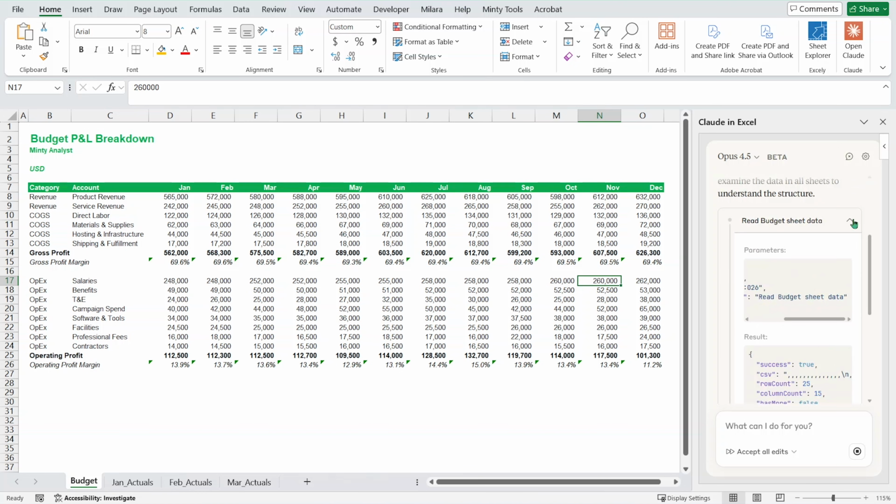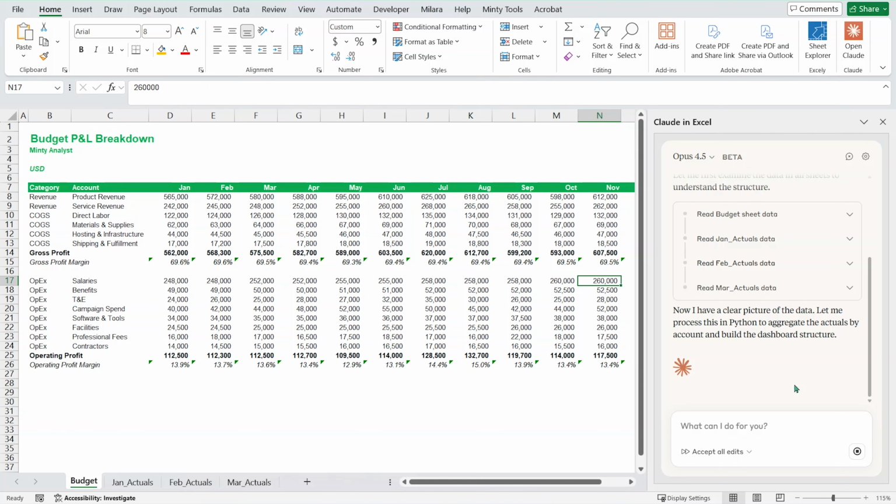Okay, let's see what it does in terms of actually building the analysis itself. Something's happening. I don't know how long this is gonna take. Shortcut AI was pretty slow and pretty finicky because it wouldn't really update your view in Excel in real time, which was a bit problematic when working on smaller tasks. What I've heard about this is that potentially it can be working on its own sheet while you interact with the file in another sheet, which doesn't sound like something you would want to do.